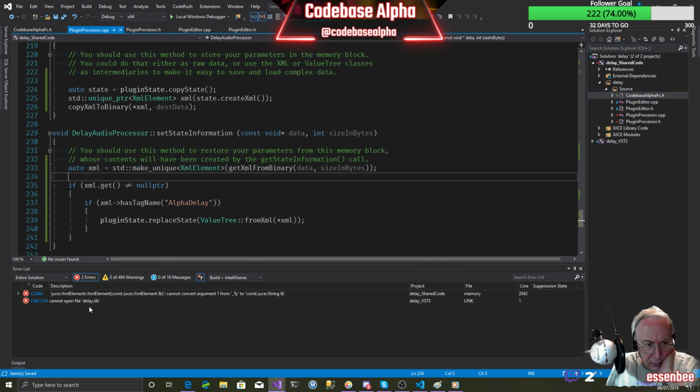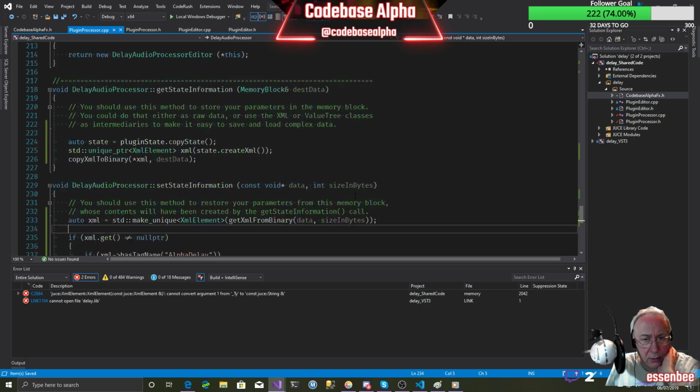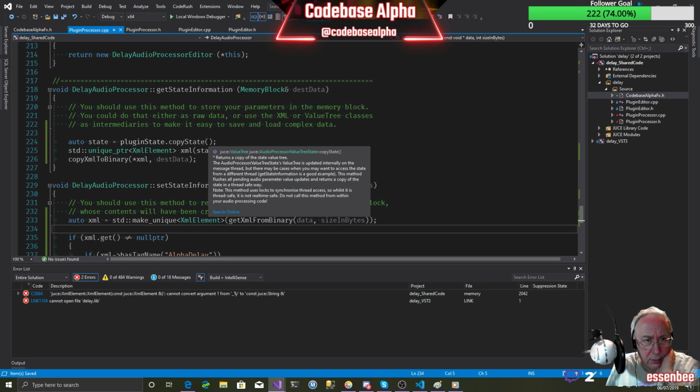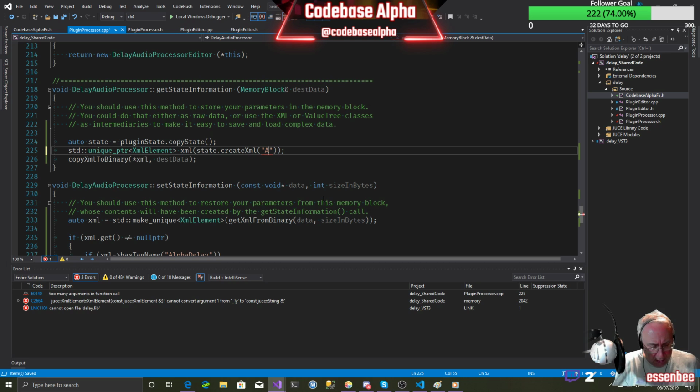So what's wrong with that then? Cannot convert argument 1. What does it want? It wants a name, doesn't it? It wants a name in there, doesn't it? Alpha delay. Is that what it wants? Too many arguments in function call.